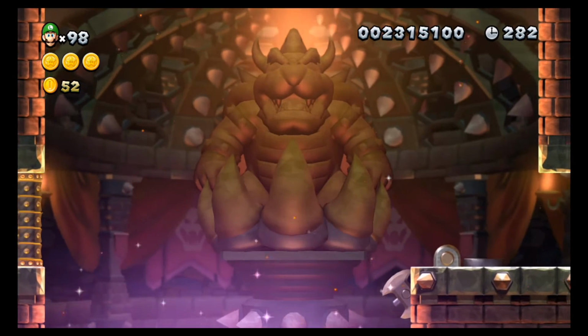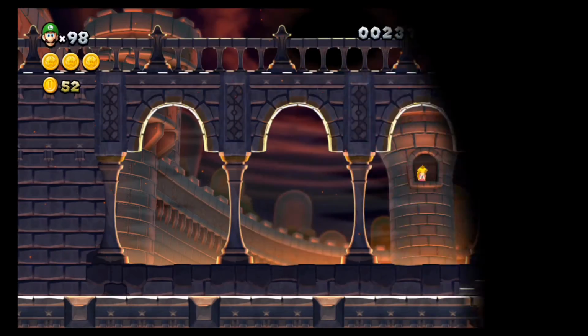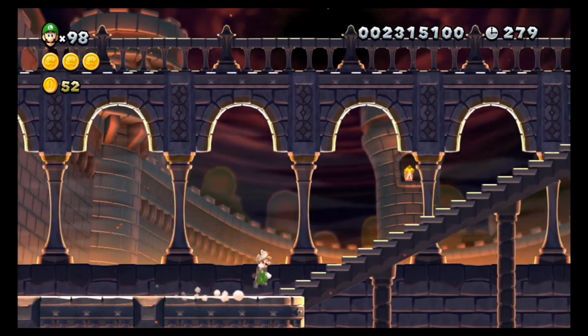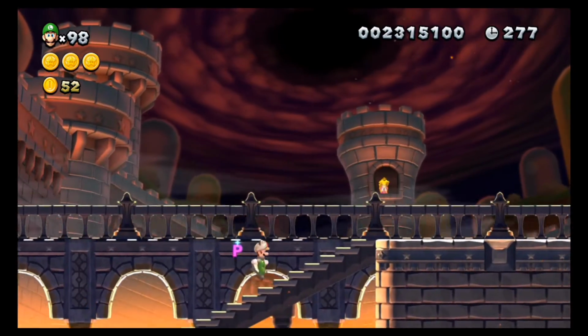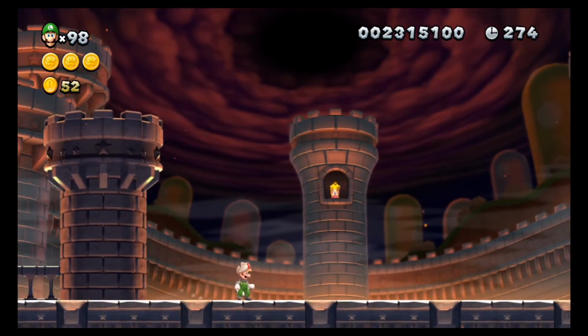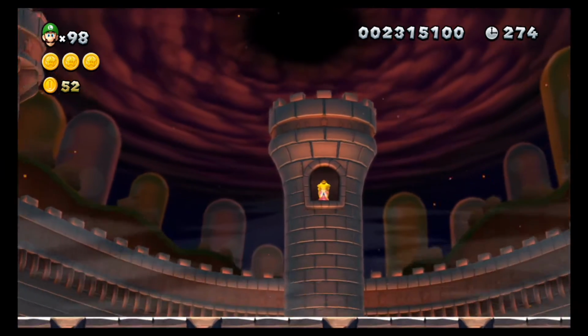And then once we make our way to the rooftop part now, this means that Peach might actually say Luigi as opposed to Mario, because since this is New Super Luigi U, Peach will say something different compared to Mario's name. Yeah, that's how this usually goes.